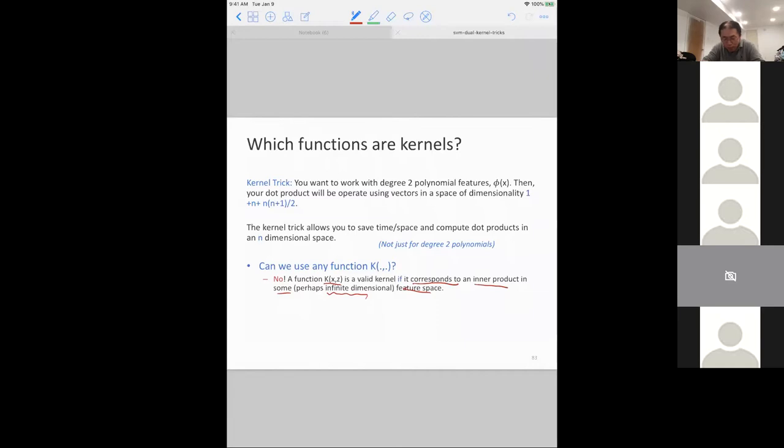And then a natural question will be, given a function of two inputs, how do you show whether it is a valid kernel function or not? The general idea is to construct a so-called Gram matrix over an arbitrary set of input vectors and show whether it is positive semi-definite. So now we're going to look at what kind of conditions we can use to say whether a particular function is a kernel or not.